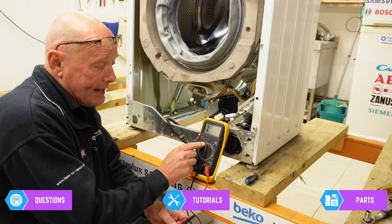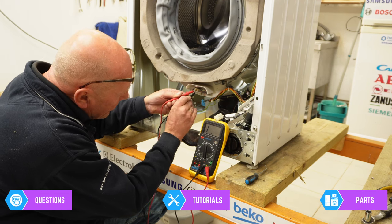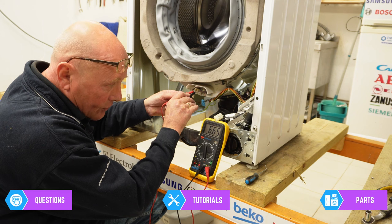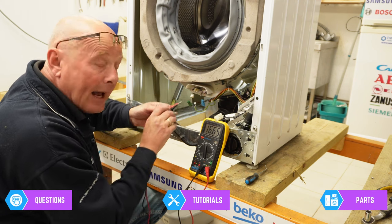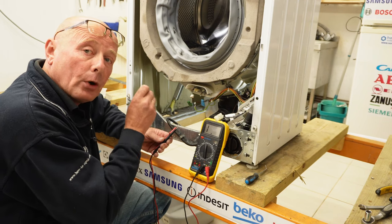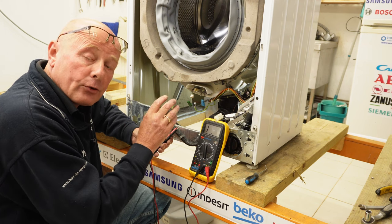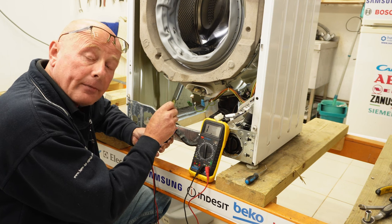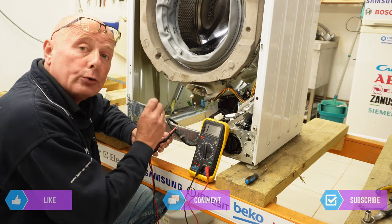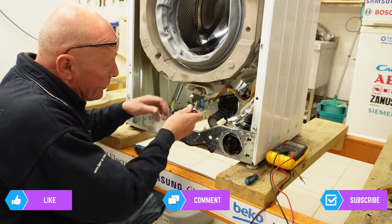Turning the meter up to 20k resistance, I'm able to go across the two terminals to get a resistance value — they're quite tricky to get on, but I have a resistance value of 6650. As the temperature changes — in other words as the water gets hotter — the resistance value will drop, and this is what tells the circuit board when to send power to the heating element. On the circuit board you have complex circuits which get the resistance value from the NTC sensor, then activate a relay allowing 230 or 240 volts to go to the element — this is how the element is turned on to raise the temperature of the water.